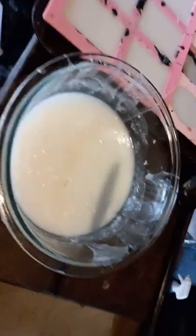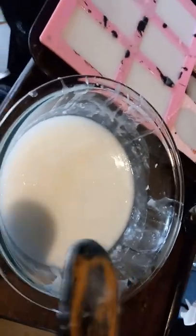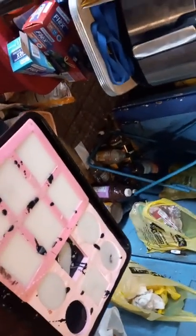Let me give you guys a little sneak peek — see, it's melting really nicely. I'm going to take it out and stir it up a bit. Do not look at my messy kitchen — it is being cleaned, stuff is being gone through. We've just had a lot of stuff and it's been a huge mess, but it's getting taken care of before we leave. I'll put it in for 30 seconds now since that's the third time around, and I'll get back to you guys in a few minutes.